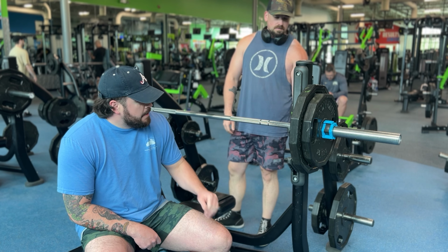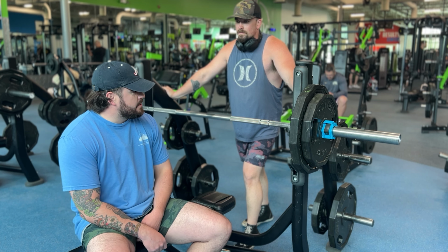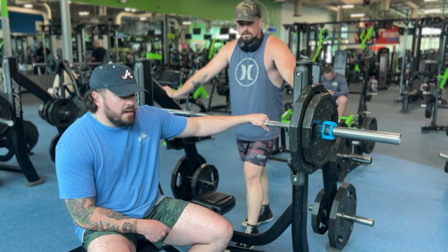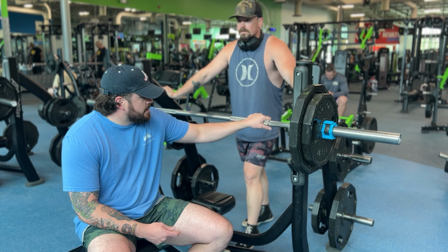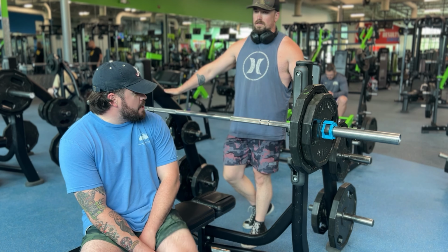So I won't be here next week, but maybe we'll do a top set soon. We'll see how this feels today, but we did 200 for a 5x6 last week, and we added weight, 205. We're gonna do a 5x5. This feels good. Then next week we'll do a 5x6 or maybe a top set. I don't know. We're cruising though.